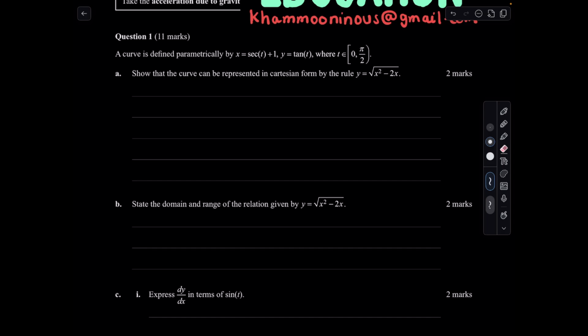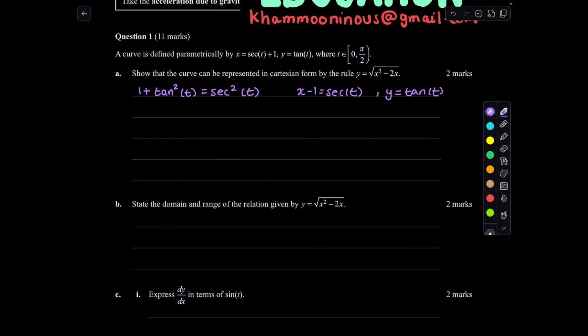Very, very easy. So you know how we have secant and tan? Well, this you should remember. Look at your formula sheet, and you should look at this trigonometric identity: 1 plus tan squared t is equal to secant squared t. Now, I'm going to rearrange this in terms of tan and secant as the subject. So this will be x minus 1 is equal to secant t, and y equals tan t.